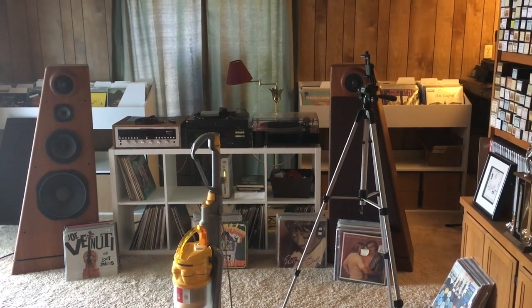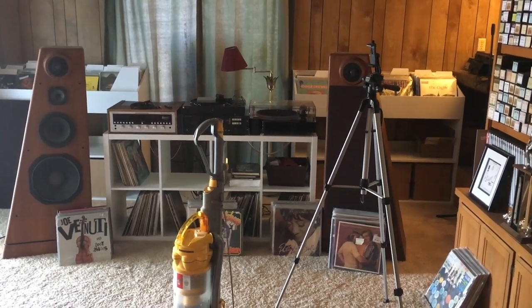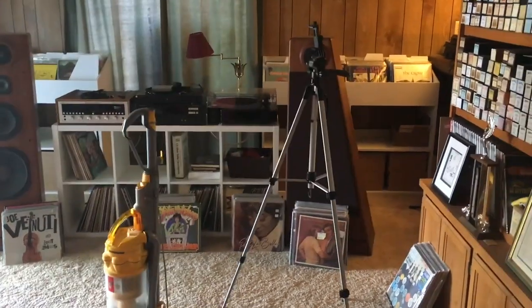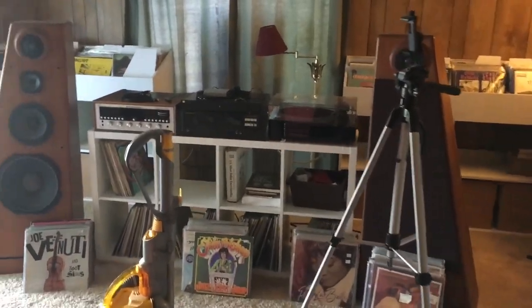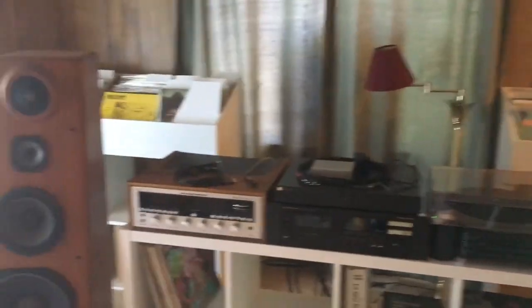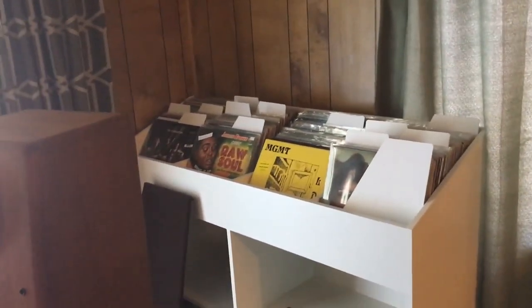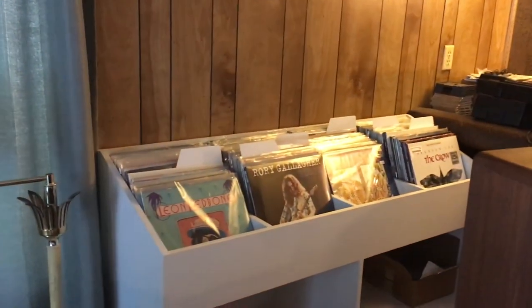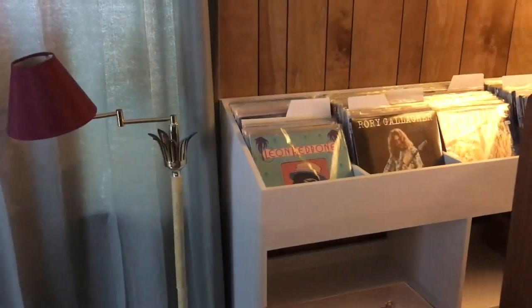Here's my backup listening station. I'll do a future video about this in a little more detail. All you guys that are ashamed of your room, take a look at my room. This is my old system — trying to get organized and be able to flip a little better. I've got a couple more of these flip racks. I'm still working on getting them all organized, but this is my backup setup.